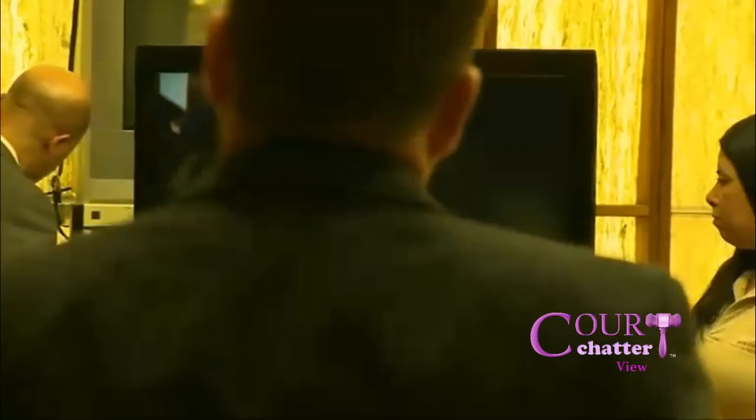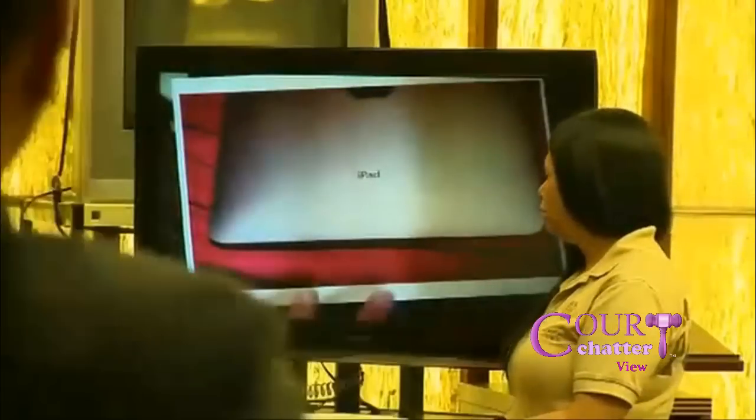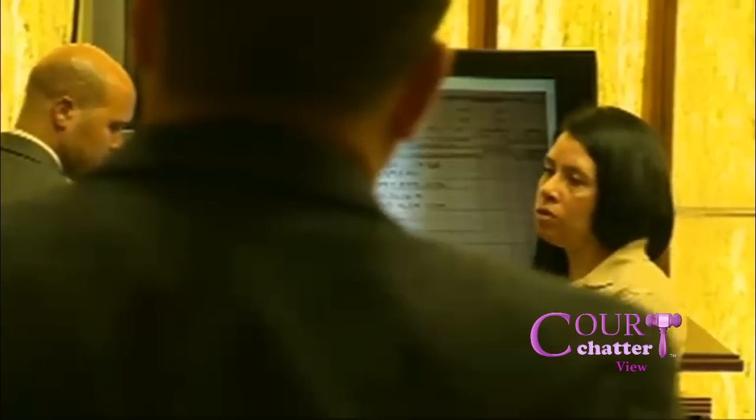Starting with 92 now in evidence as our first exhibit. What was that? That's a photograph of an iPad. Okay. And where was that exhibit located, do you recall? I don't recall the exact location. Exhibit 91 in evidence. What is that? That is a property receipt. And what are property receipts used for in your department? Property receipts in my department are used to begin the chain of custody when we remove or collect an item.